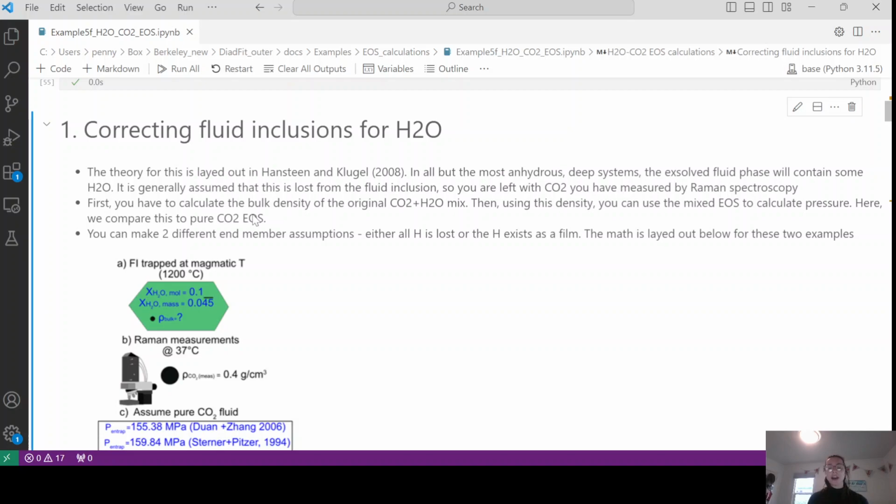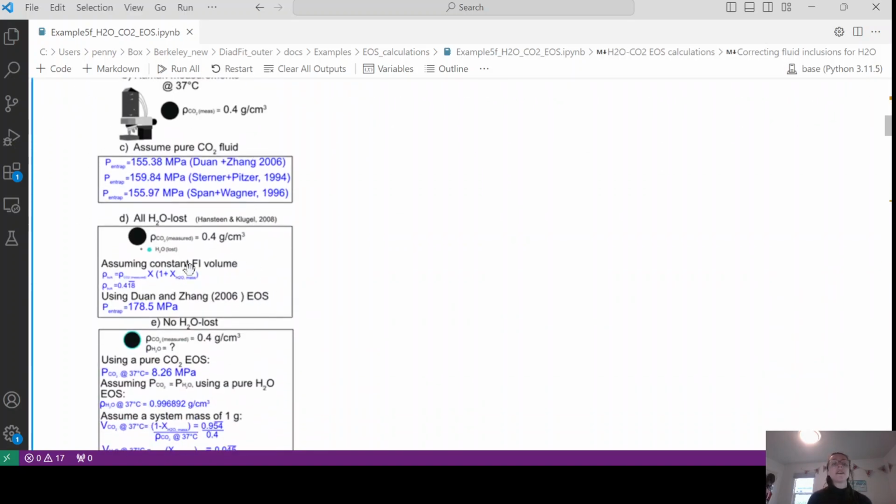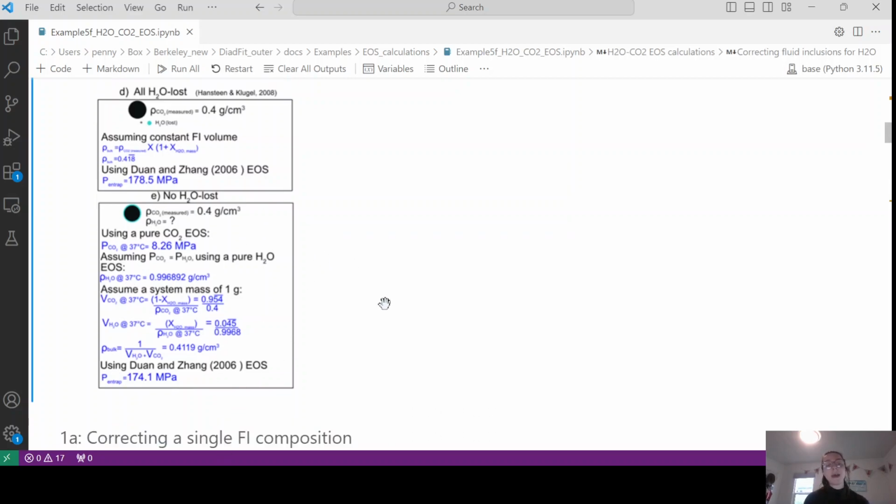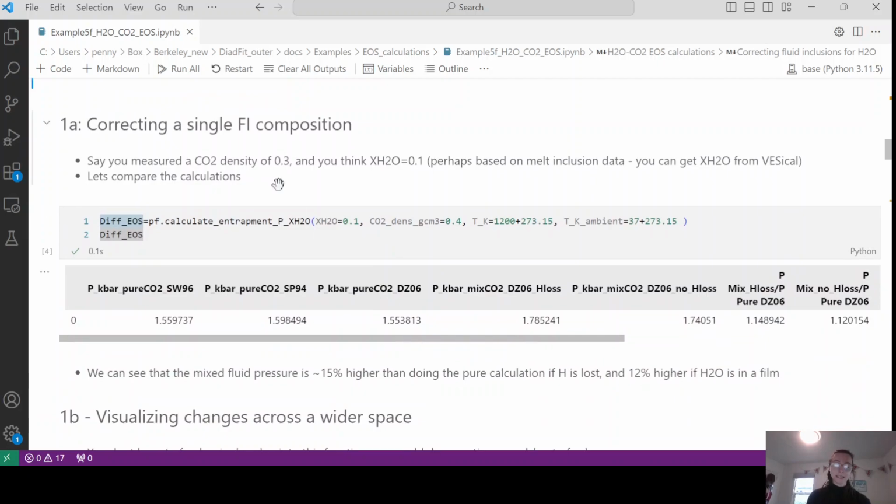So the things that you have is you have the density of CO2 that you measured by either of these techniques. You have an estimate of the temperature, and now you also need an estimate of the mole fraction of water that was around. That is assuming that water is lost. You can also do the calculations assuming that water has stuck around, and the maths for that is laid out here and in the DiadFit paper, so I will refer you over to these.